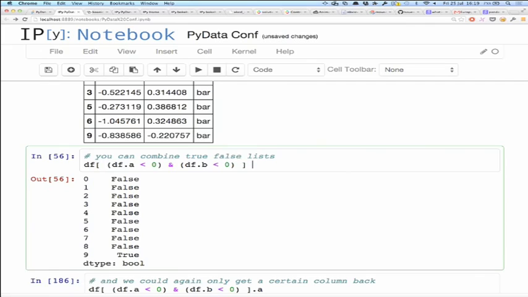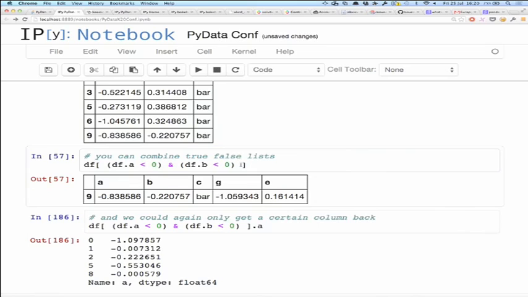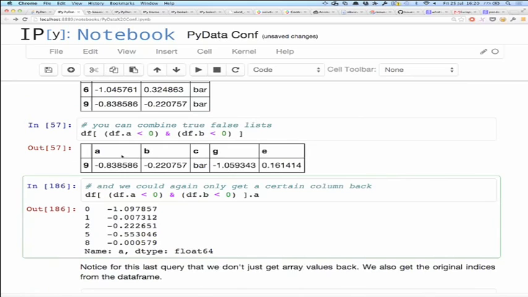What comes out of this, that might be good to say, is a new Pandas data frame. So I've not changed the original data frame object. The only thing that happened was I got a new data frame object out of it. What you can do afterwards, once you have such a thing, because it's a normal data frame as we saw before, you can get a new column back from this one data frame.